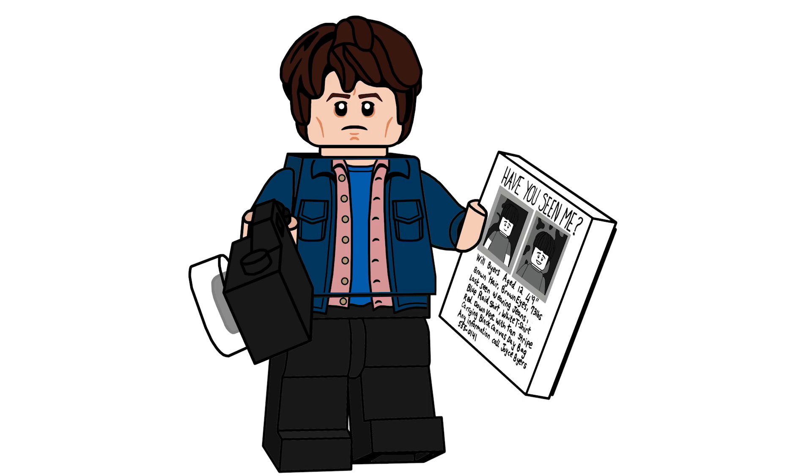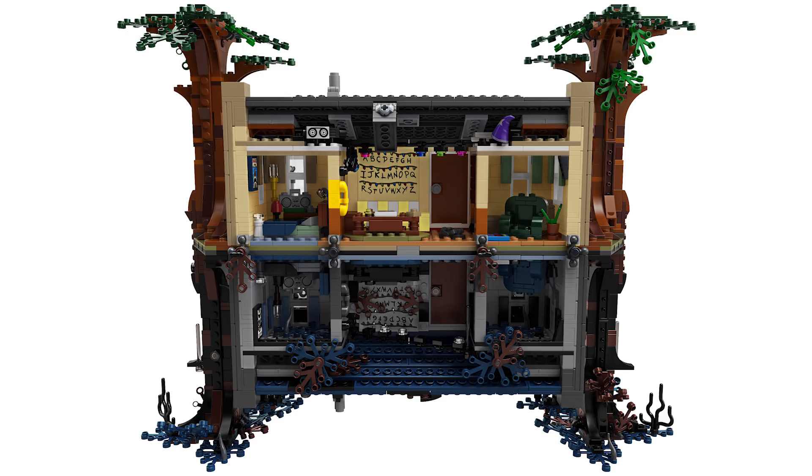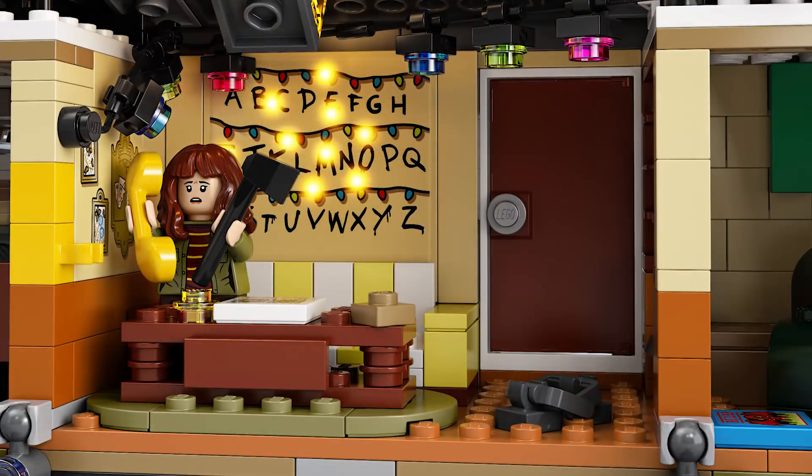Now I'm going to talk about the ones that are missing. Obviously we're missing Steve, Nancy, and Jonathan — really disappointed here. With such an expensive set, they're just such main characters and I think they needed to be included. Especially with the Demogorgon here, you can see they have the bear trap set up on the floor of the house — that's something those characters did, not the cast included in this set. Maybe with an accessory pack or some other set in the future. If this sells well — which I think it will, because it's Stranger Things — LEGO's got to do more. Maybe a mall or part of the mall. I'd love that.